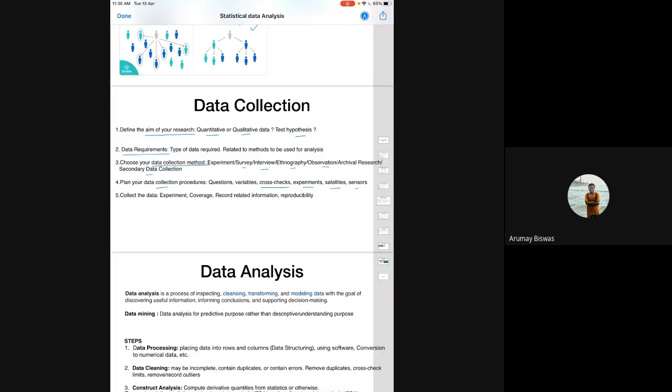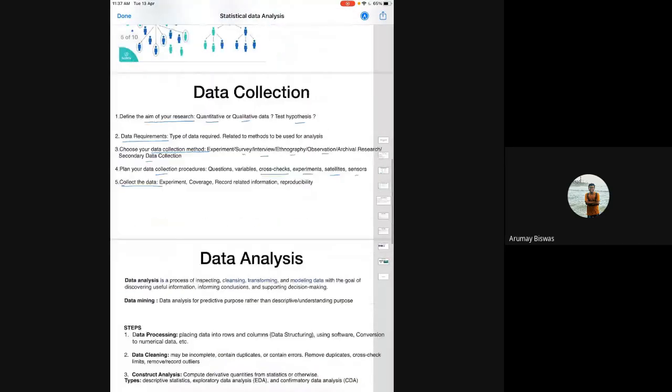Then, of course, comes collecting the data. Now, this is much easier for people doing surveys. They just have to go ahead and collect the answers to the questions they've planned. In case of experimentalists and computational people, chemists and physicists and biologists, this is probably the most important step, to collect the data properly. So you have to do the experiment carefully, make sure your errors are minimized or that there are no contaminants or whatever, depending on the type of experiment that you're doing. Okay. So this is very important for us in science.